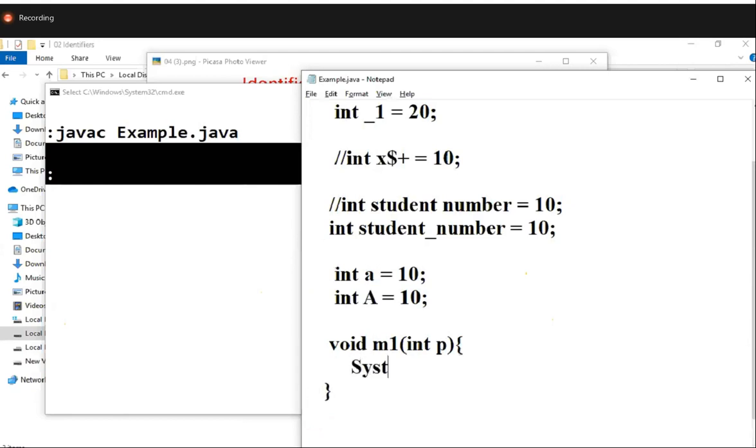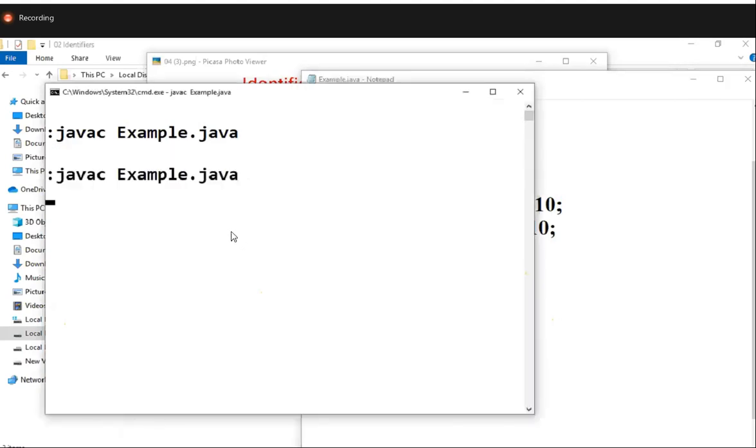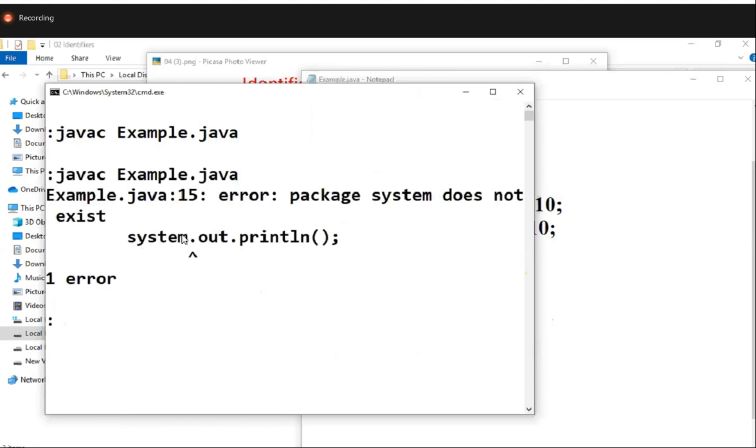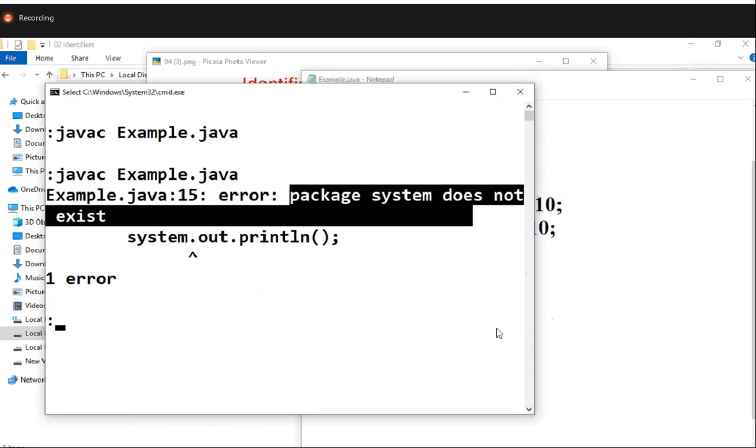I am writing something like this. System.out.println. System is already defined class, predefined. Out is already predefined. Println is already predefined. However they have created, we must use in the same way. Yes, small letter I am using. Is it accepted? Can it consider small s system and capital S system both are same? No. Compiler will throw error. I don't understand what is the system. It is throwing error. Package system doesn't exist.